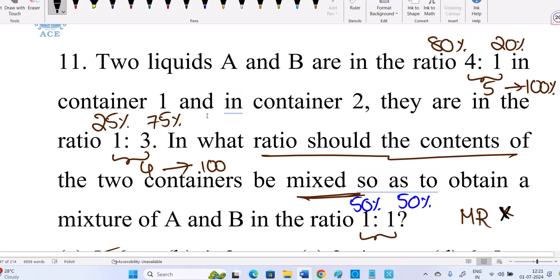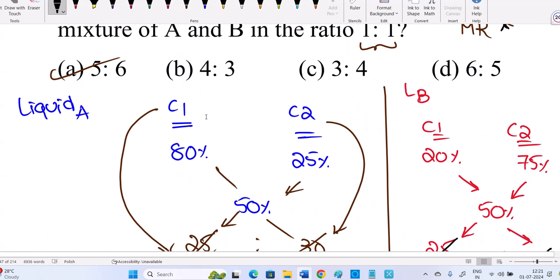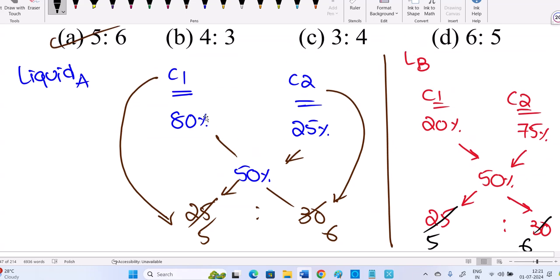This is an easy method, but for your understanding of what is happening internally, some people have a doubt. Sir, you take liquid A separately and you are getting the answer. Liquid B separately, you are getting the answer. How can it be justified? Sir, I have a doubt. I'm not satisfied with that. Okay, we got the answer, fine, but I have a doubt running in my mind: how with liquid A alone you are getting the answer, and liquid B alone you are getting the answer.